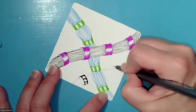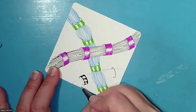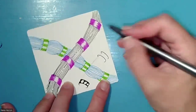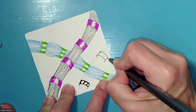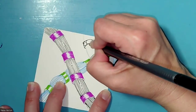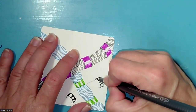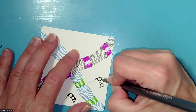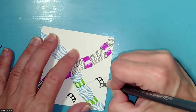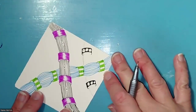That, and then I'm going to put another one kind of over here. So this time I'm just visualizing the other line. I didn't really draw it in. Connect those. And then put some orbs in there. Like that.